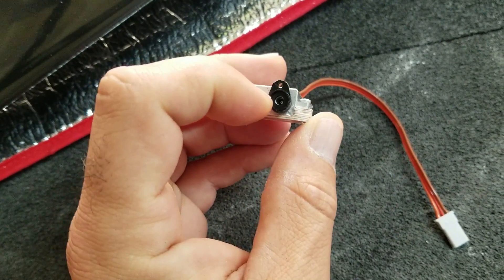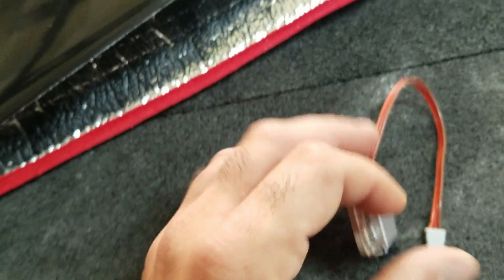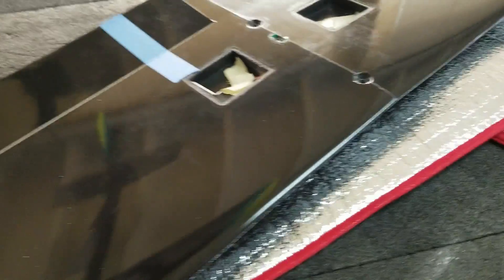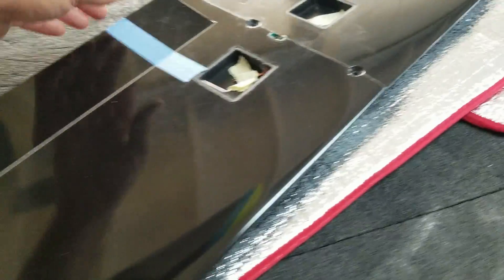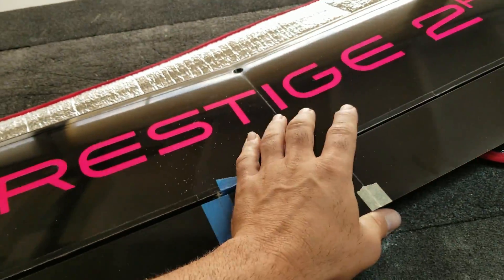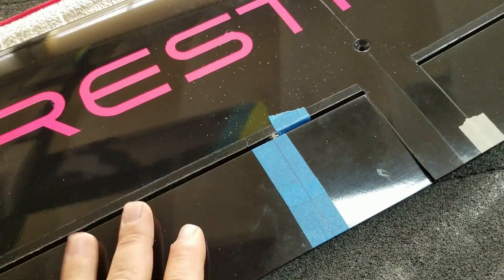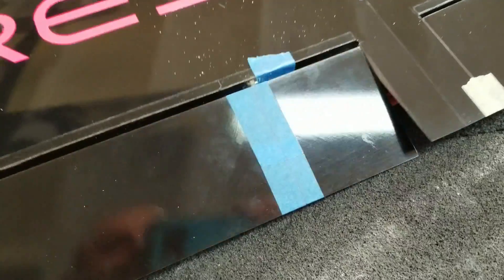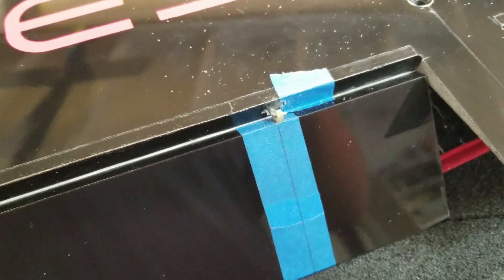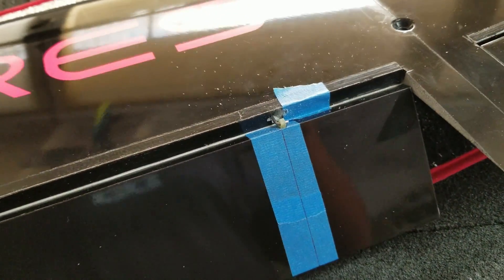I had to use a really short servo arm — this is 4.5 millimeters from the center of rotation to this hole — and this barely clears the top of the bay. Generally when I build a model, a lot of times I've built the same airplane before, 2, 3, 4, 5 times. But obviously this is my first time with this Prestige, so I'm kind of figuring things out as I go. I've started the horn installation, and I think it's going to come out pretty good. But if I had to do it over again, I think I would have done it differently.